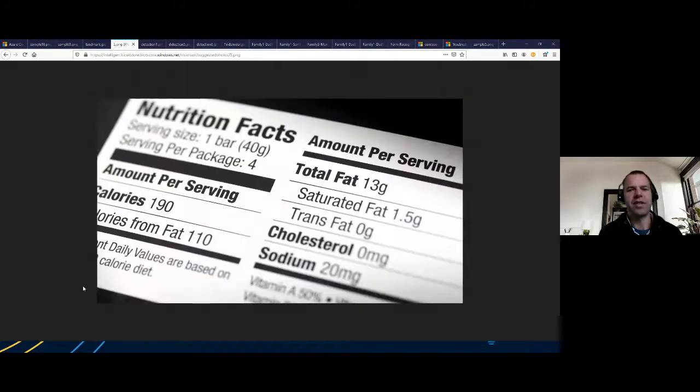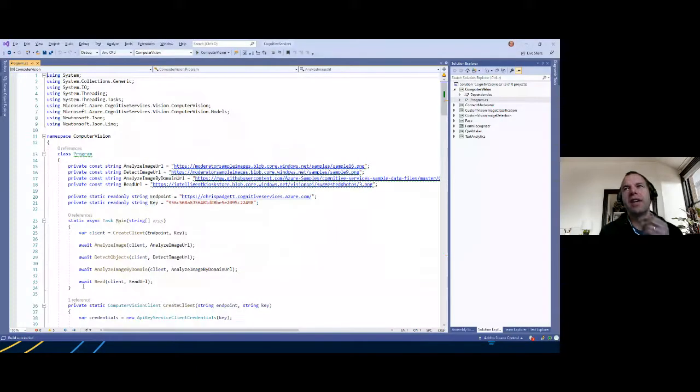Just to show you how I pulled that together in terms of this console application. So here's my main line here. I begin by creating a computer vision client object with the endpoint for my deployed API and the API key for it. And then I call a method. I basically have a method for each of the demonstrations I showed you.